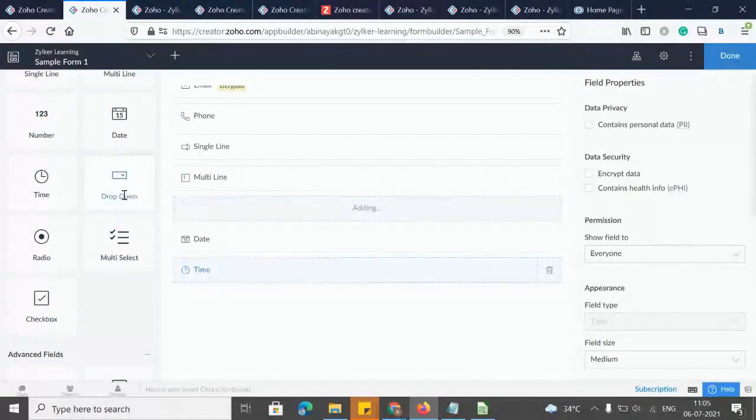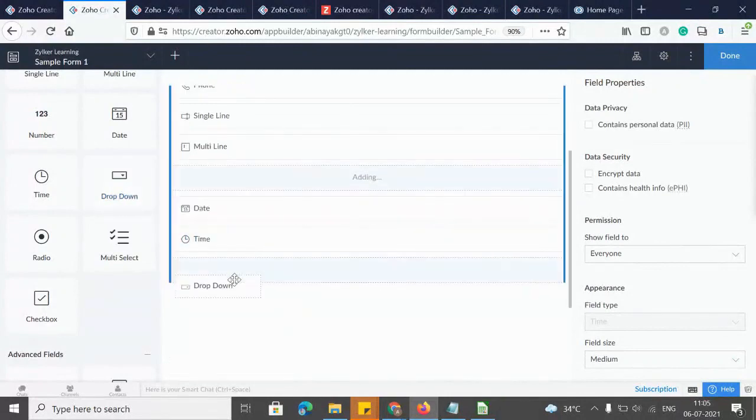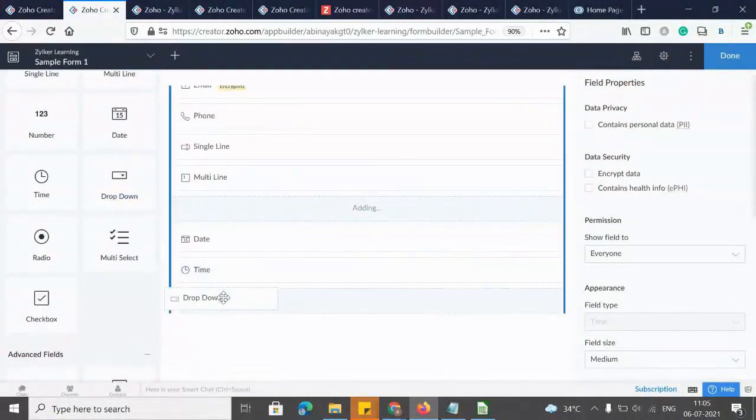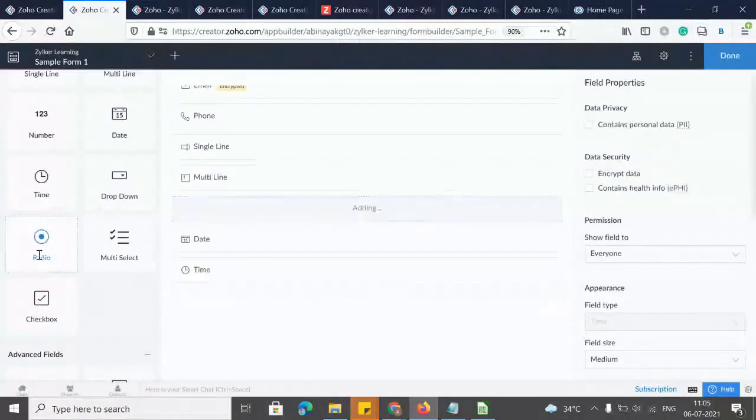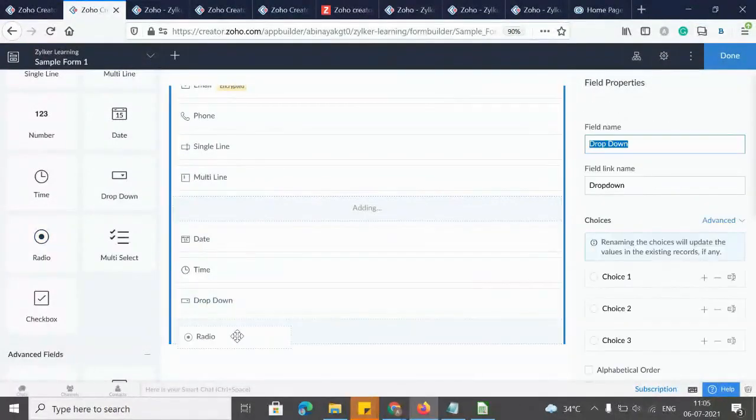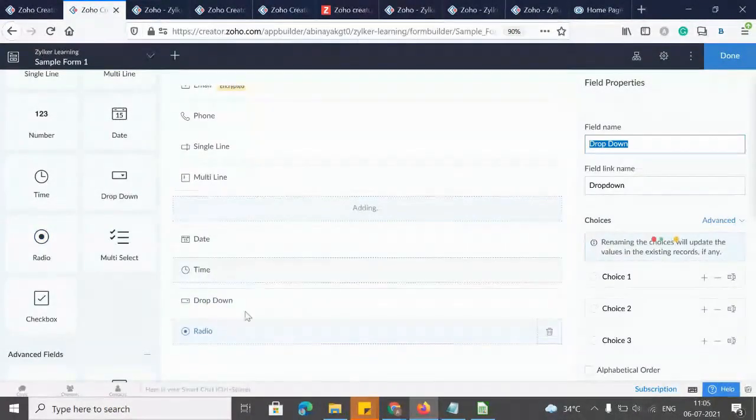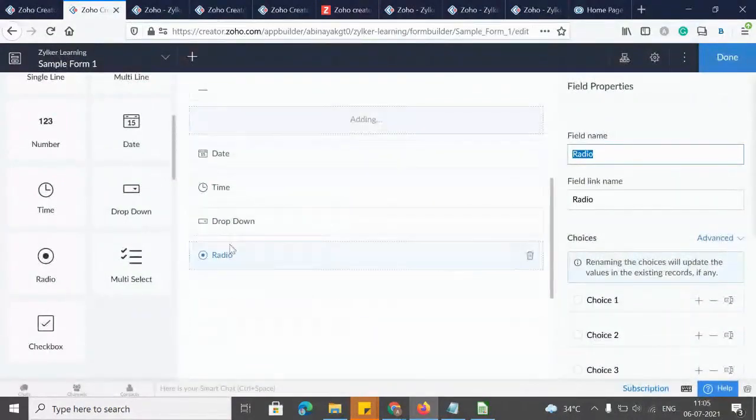So coming to the drop down and radio button, which carry a similar property, I'm choosing drop down and radio button. Amongst multiple choices, if you wanted to go with any one of the choice, say for example, if you're running a questionnaire or a quiz, and if you wanted the user to pick just one value out of multiple choices that you have displayed, then you can either go with the drop down or the radio button option.